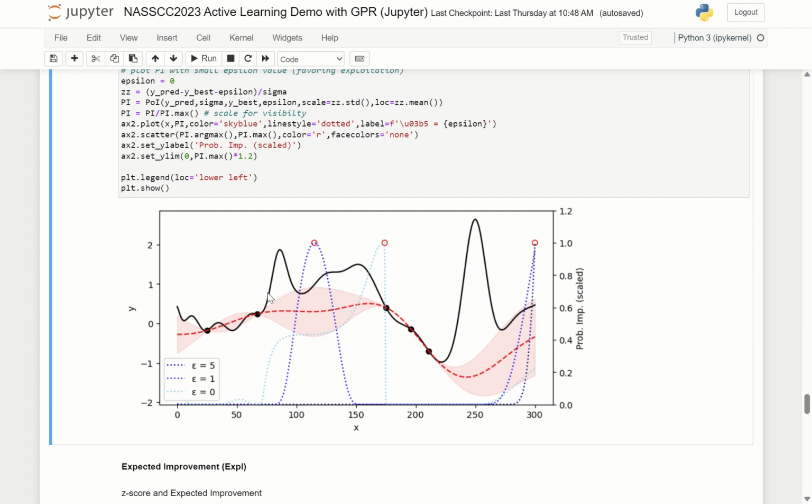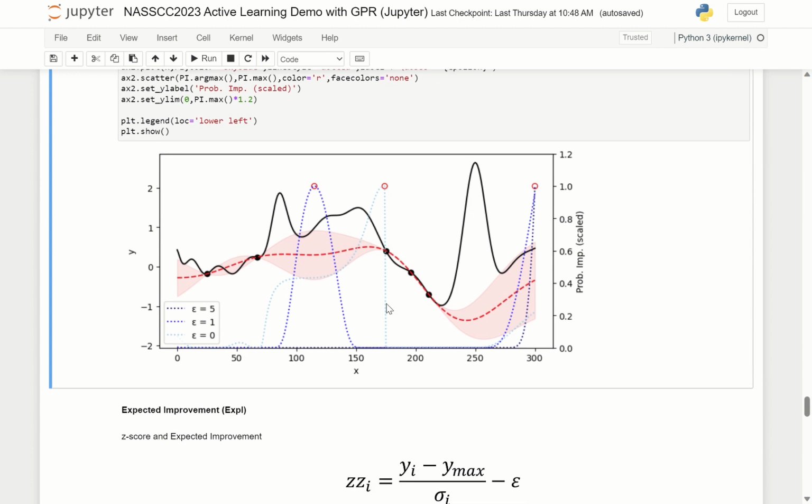A middle ground epsilon value puts us in the middle here, a similar spot to where we were with upper confidence bound, and a very low epsilon of 0 puts us right next to our previously known global maximum. So very exploitative over what we already knew.